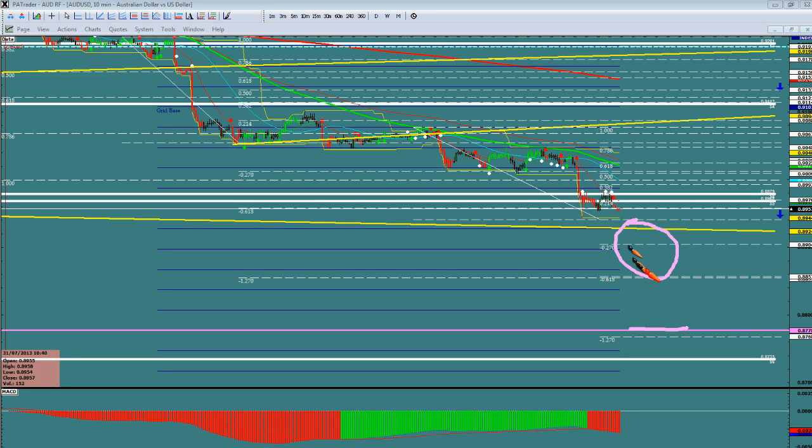So what we actually have is a 2-part trade again. 1 here, 1 here. Trade 1, trade 2. All right. Move your stop at 88.00. Move your stop at 88.57. Double your position below 88.50. Very simple. Very easy to see. That's a wide open space. Don't miss the wide open space.